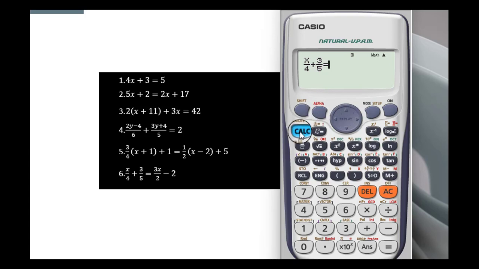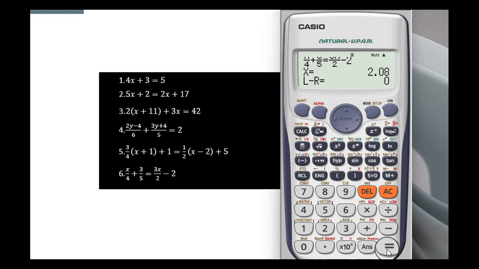Is equal to, we need 3x over 2, so you press 3, oh pardon me, let me delete it. This is a delete key, so you can delete it from here. So you press the fraction key, 3 alpha x all over 2, shift forward, minus 2, and then we solve. So shift and the solve key again, and then you press equal to.